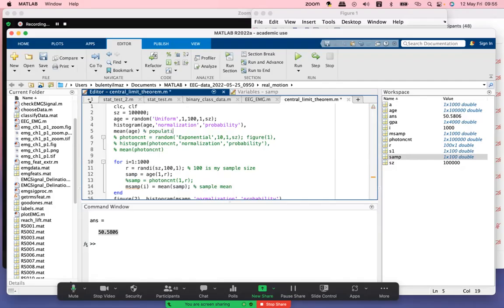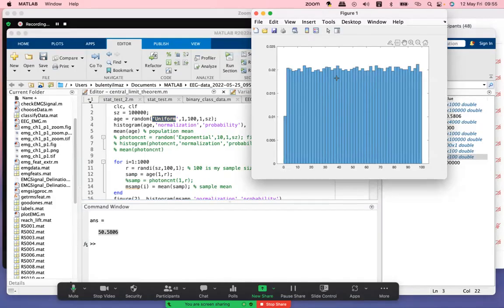This is the population mean. I have 100,000 people, and I found the population mean, and it is uniformly distributed. Every age has the same probability of obtaining, right? This is what it is. Almost the same probability for a person who has 50 years old age or 10 years old age. Okay, which is not the case in regular population, but I want to show you something here.